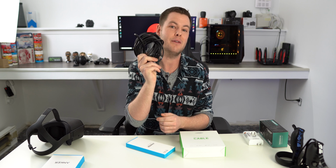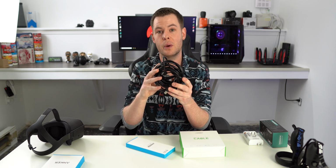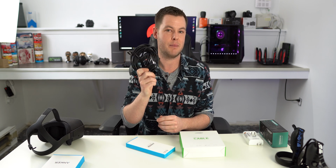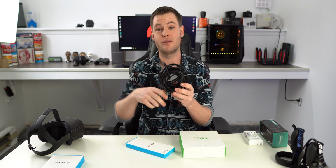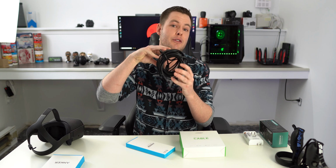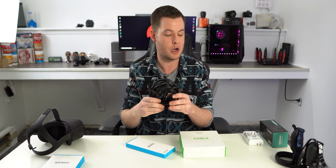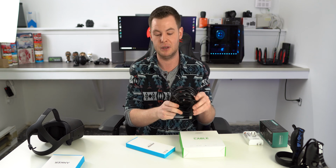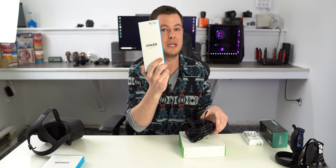Now, I haven't had any concerns so far using this cable without power, but if games start becoming a little bit more powerful, there's more frames and more quality going through to the headset, you may need to supplement a little bit of juice if you're extending it very far, especially if you're using an additional cable after this that has quite a length to it. So this UGreen extension is fantastic, but you have to couple it with another USB cable.